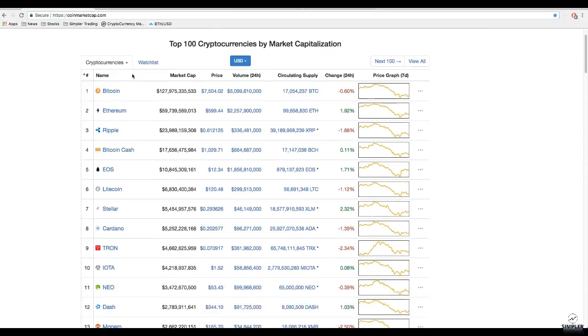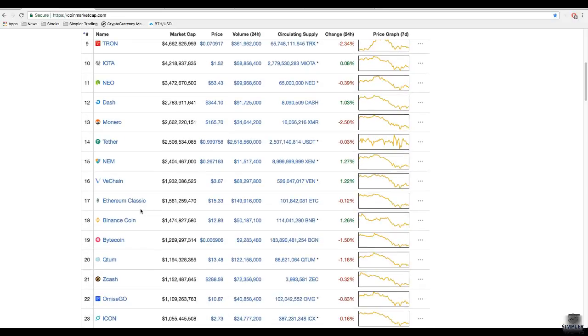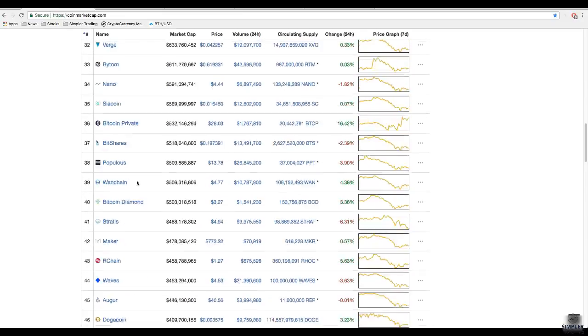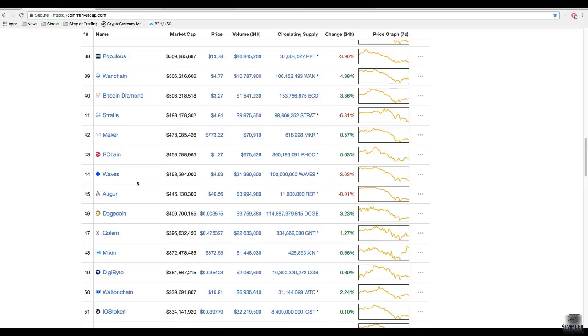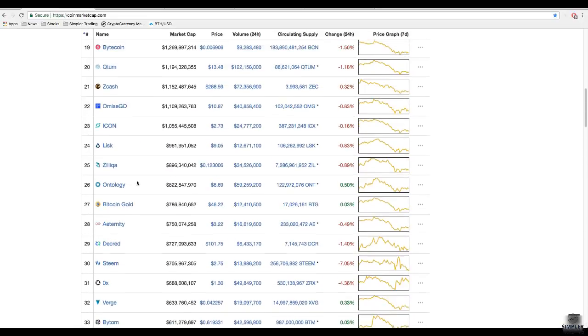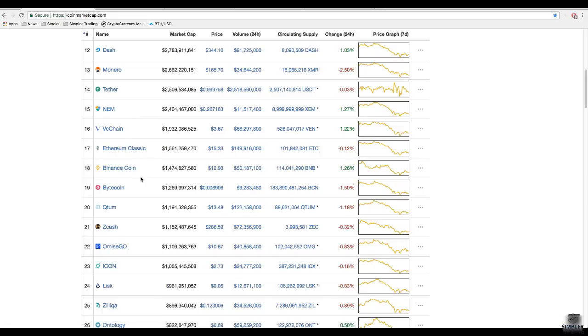The next tokens that we look at are what we call the altcoin micros. In the same way that we had the big cap top 15, we also look at the micros. We can start here with 16 and go all the way down to about 50 plus, to be quite honest. Pretty much this entire front page is what we would consider the minors or the micros. The way to think of these is that anything outside of your top 15 tends to act like a small cap does in the stock market.